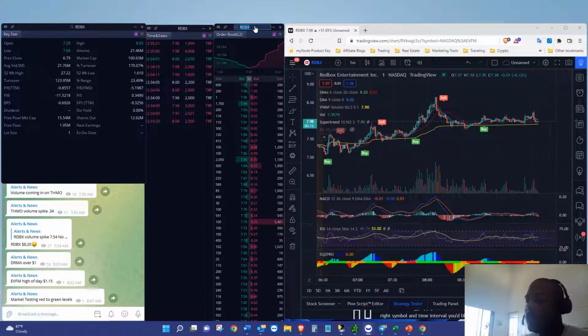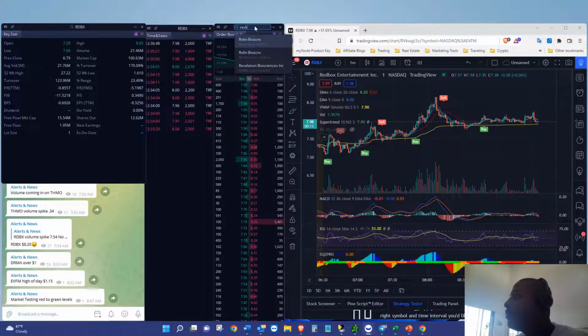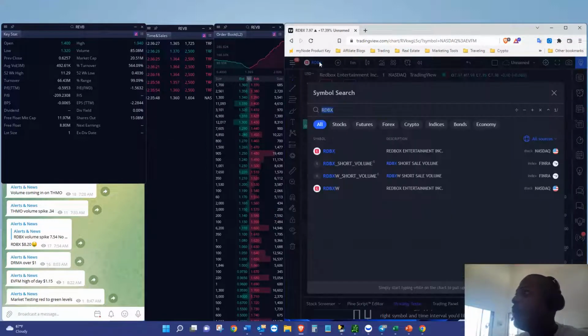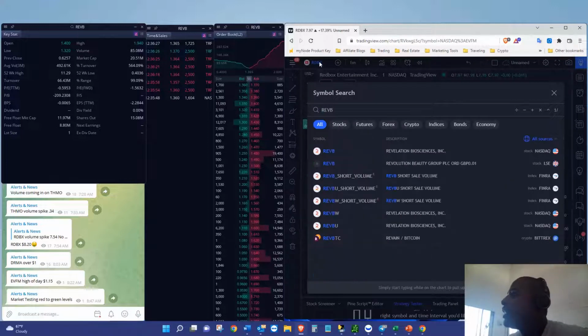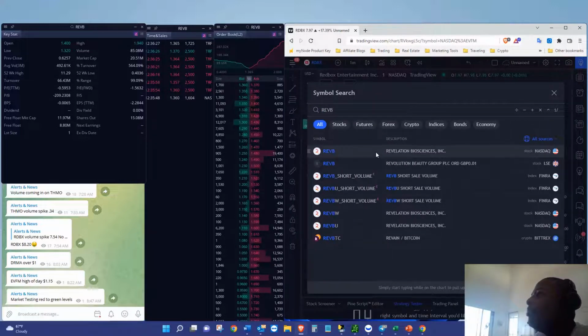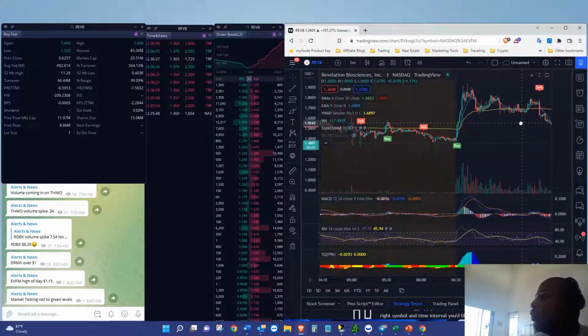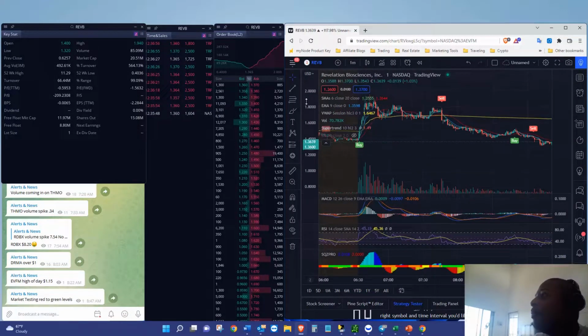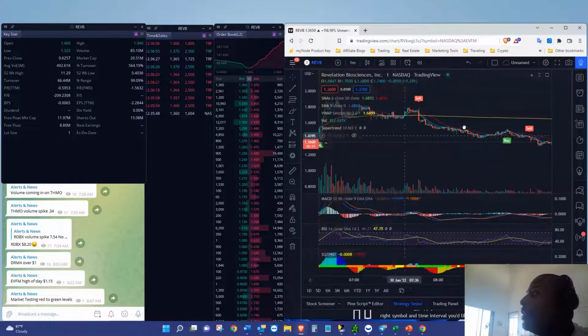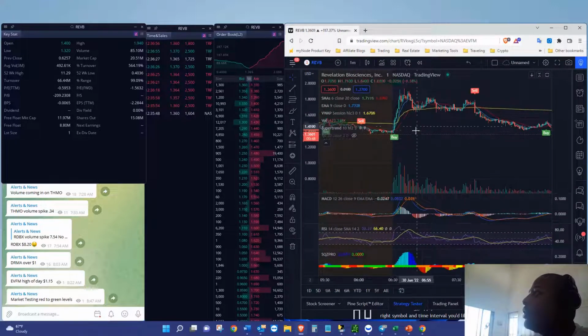REVB, let's look at that bad boy. Just because it's a lot of volume, I don't want you to get this confused. Just because there's a lot of volume and low market cap doesn't mean the stock is just going to shoot up and be a short squeeze. It can also do the opposite. Look at REVB. 85 million shares traded today. The average volume is only 500,000. This thing has traded a lot, but this shows you that bears are in control of this.